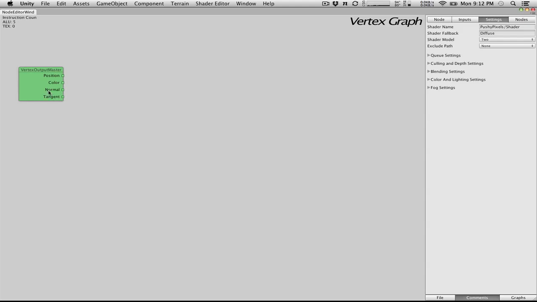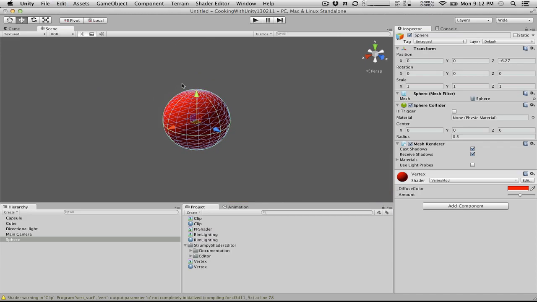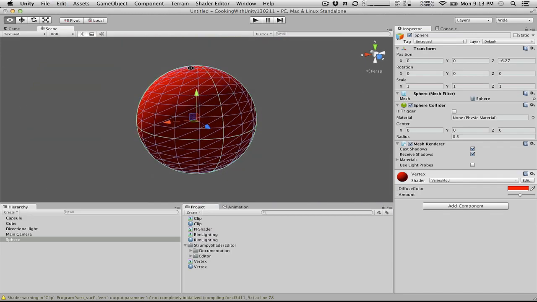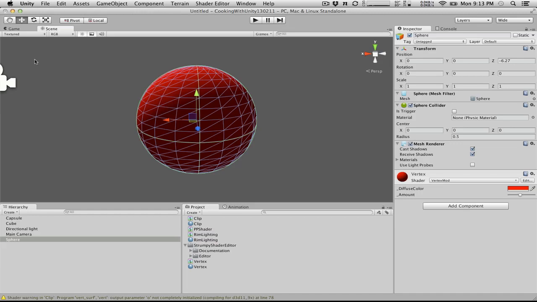Oh, interesting. The normal is actually the normal off of the surface of the object. So in the case of a sphere, because Unity actually does do this right, every single one of these vertices has its normal pointed directly out from the center of the sphere. Each of these points has a normal pointing out from the sphere, as if there was a line drawn from the dead center to the edge of the sphere and through the vertex.